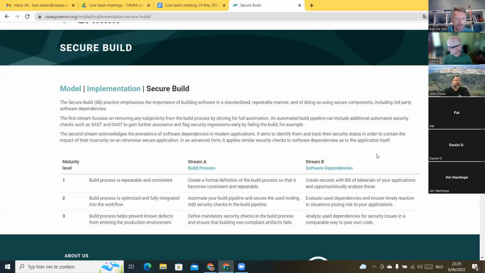So at level 2, if you know the bill of material, you want to analyze more rigorously, more thoroughly all these different dependencies and make sure that they contain no vulnerabilities, they're in line with the risk that you want to set as a bar in your organization. And at the third level, we go one step further, because up to level 2, we rely on all the information that is known about these dependencies.